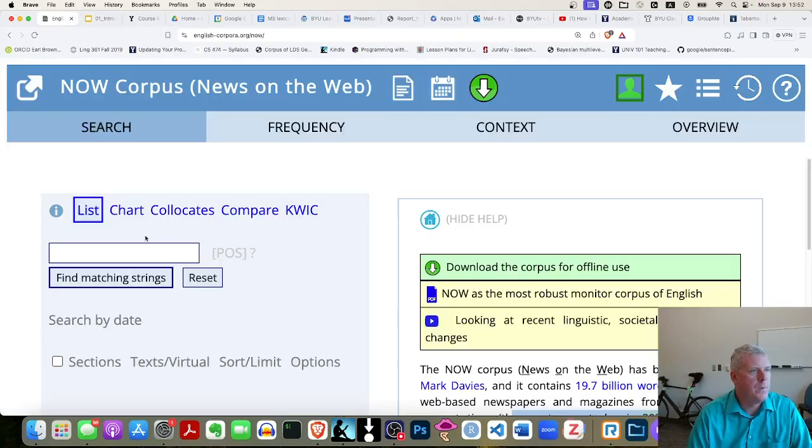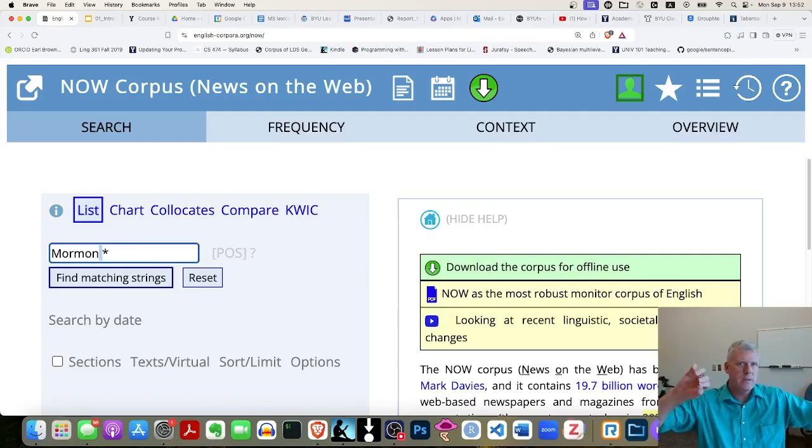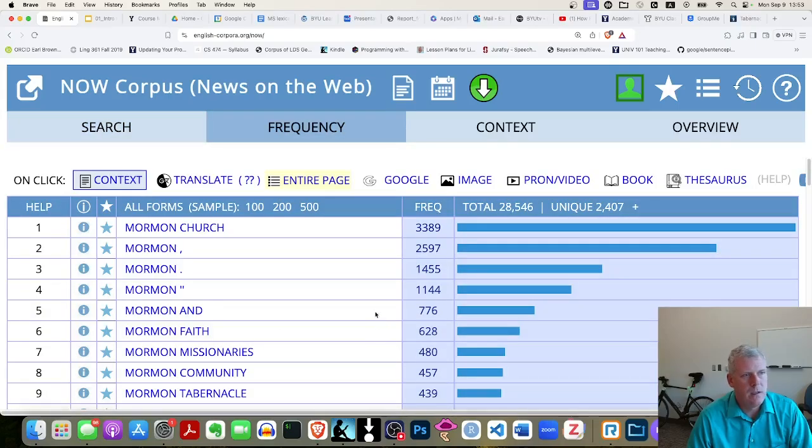Okay, so the way you can do that, you can capitalize this. I don't think it really matters. And then we have a space there. So before, when we saw gate, we had asterisk, no space, and then gate, and it found words that end in gate, including the word itself, gate. Here, when we have a space between a word and an asterisk, it means it's going to treat that asterisk as a whole separate word. Okay, so now I'll just click on the list here, and let's just find matching strings.